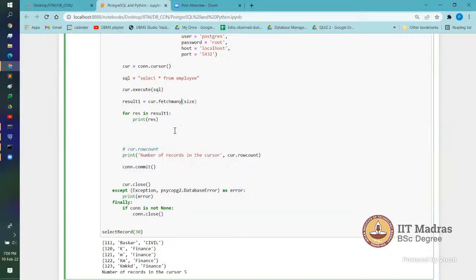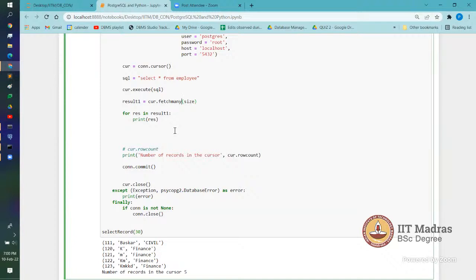So next time, if you use fetch one, it will return nothing. You mean none? No, not none. It means nothing, empty.